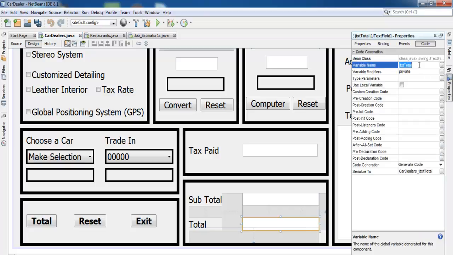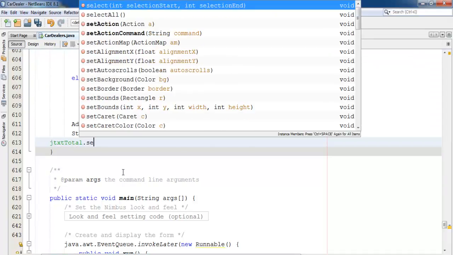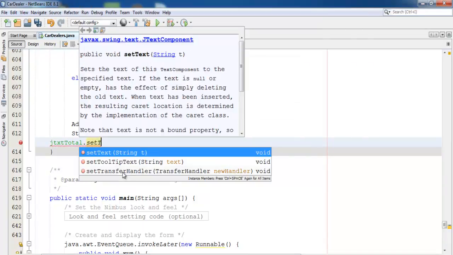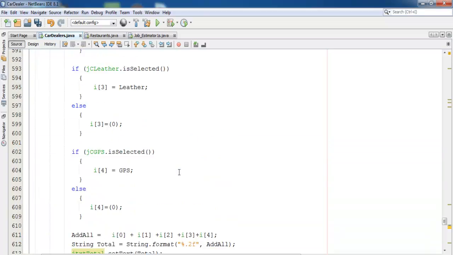Okay, copy that, come right down here and paste it there. So dot set text, this very text, and what we have in there is total. That is it. Though there are some other stuff that needs to be taken care of. We need to take care of the tabs. But first thing, let's check this out.